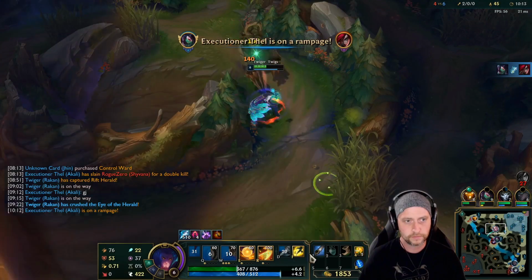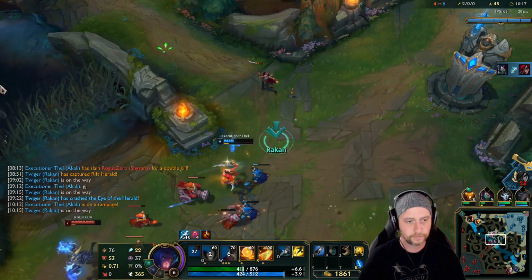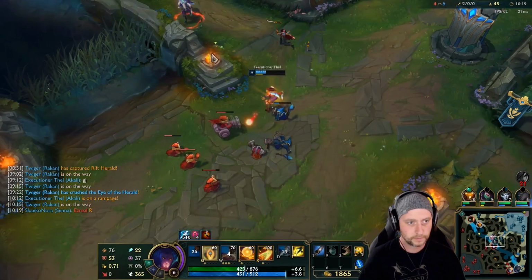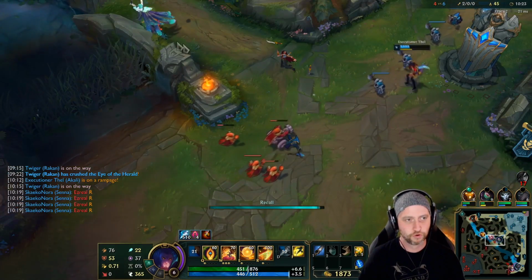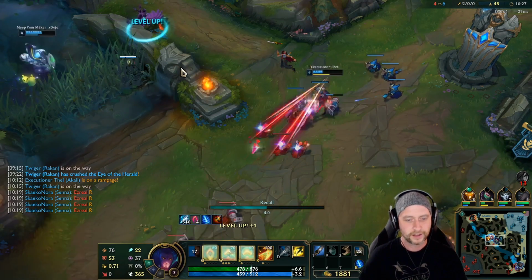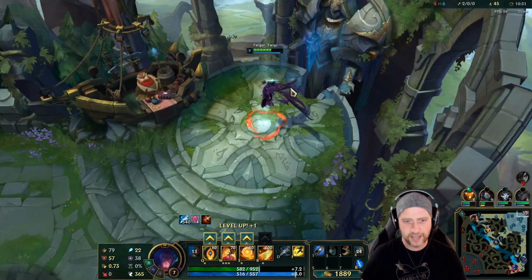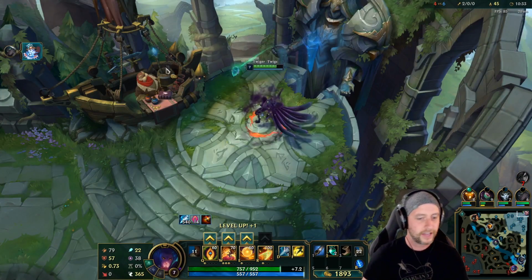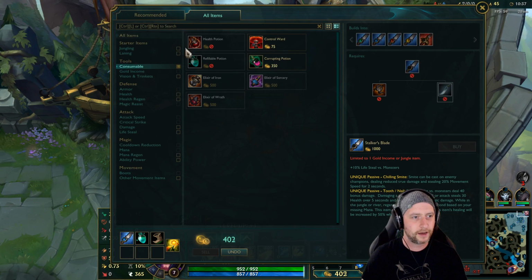Oof. Damn, I was really hoping the Shyvana was going to chase her in there, because I could have flash shield and then W to her. It would have been pretty cool if that worked. But to be honest, I also really need to go back. So let's pick that up.